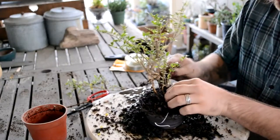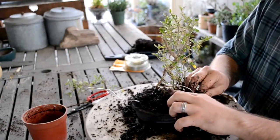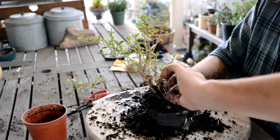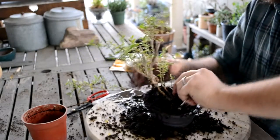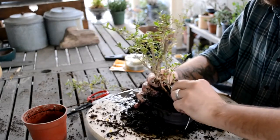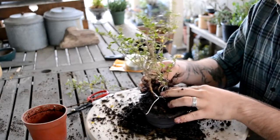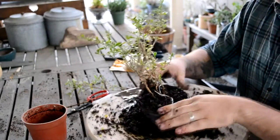Now the wire, like I said, I don't really know what I'm going to do. I'm looking at this root right here, which does a 90 degree angle, so I'll probably just bring the wire over the top of that little turn. And then take it here, and then we'll just twist it on like that. That'll help anchor it. That way it's wrapped around that wire, so if you look, it's pulling the pot, so it's in there pretty good.